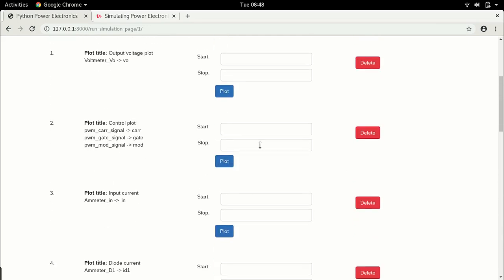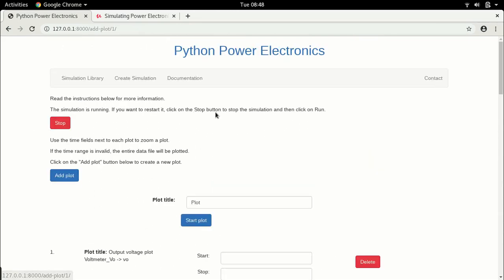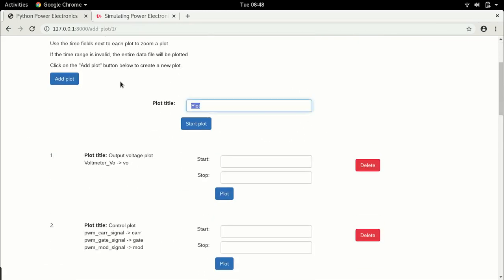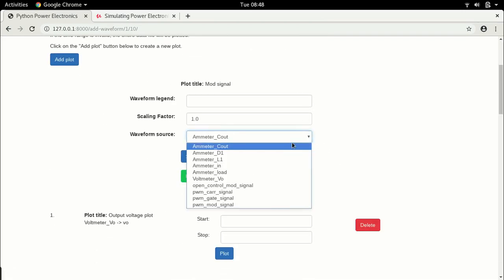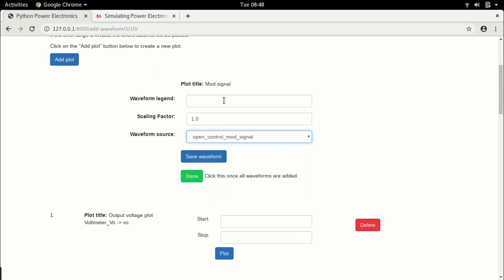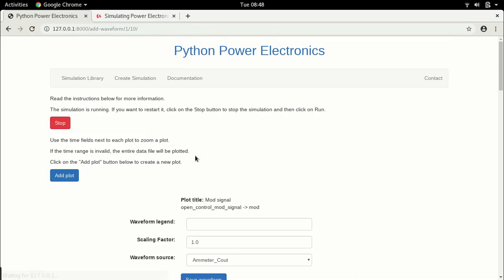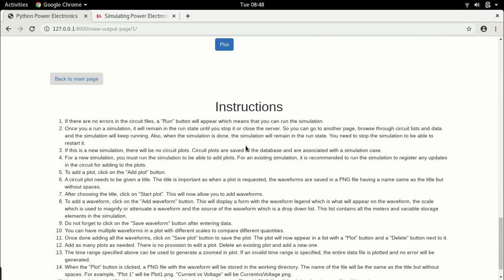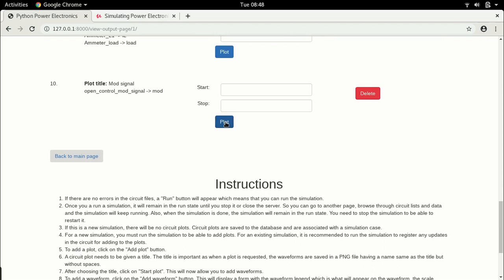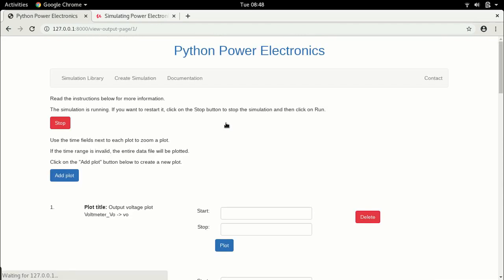So what we can do is create a plot and call this mod signal, and plot just the modulation signal, because we do have that. We have the open loop control signal, so we just call this mod. Save the waveform, click on done, and we should have it all the way at the bottom. So we just go and plot this.